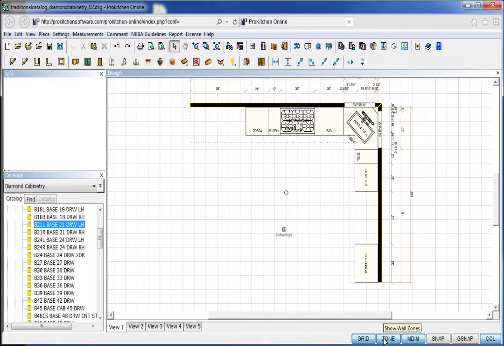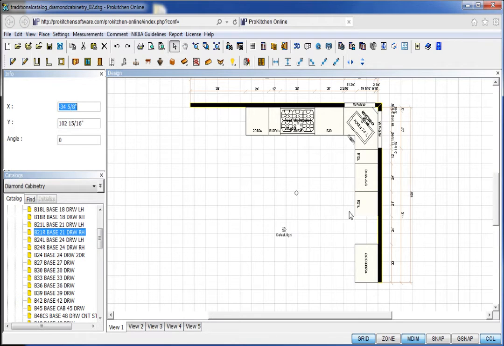Now let's take a look at our Show Wall Zones button. And on this button you can turn our zone on and off. And our zone is that little dotted line that's out in front of the wall. And once you turn this off, it not only turns off the zone line, it turns off the zone completely. So with our zone on, when you place a cabinet, it drags out there and it snaps right to the wall. Well, if we turn our zone off, when we grab a cabinet and drop out here, there's no stickiness to the wall. So it's going to place in its standard north-south orientation next to the wall.